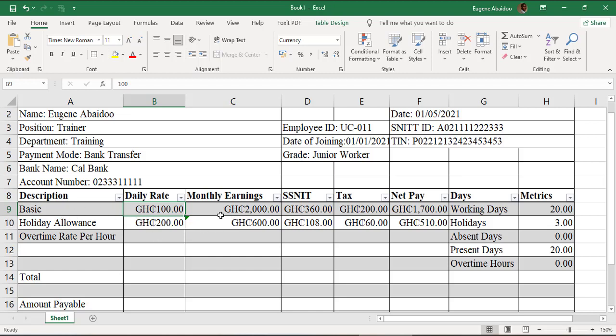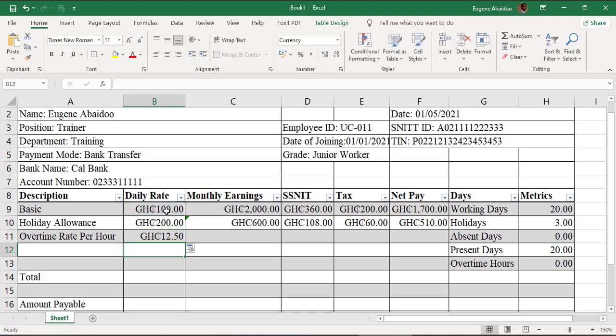So if your basic salary is this much and your daily rate is 100 cedis, that means your hourly rate is going to be 100 divided by 8 hours, right? So I'm going to put the equal sign here and calculate this one as well. It's going to be your daily rate divided by 8 hours.